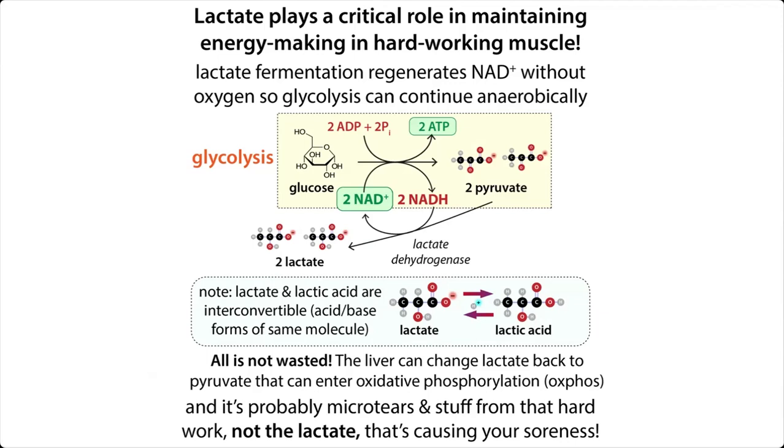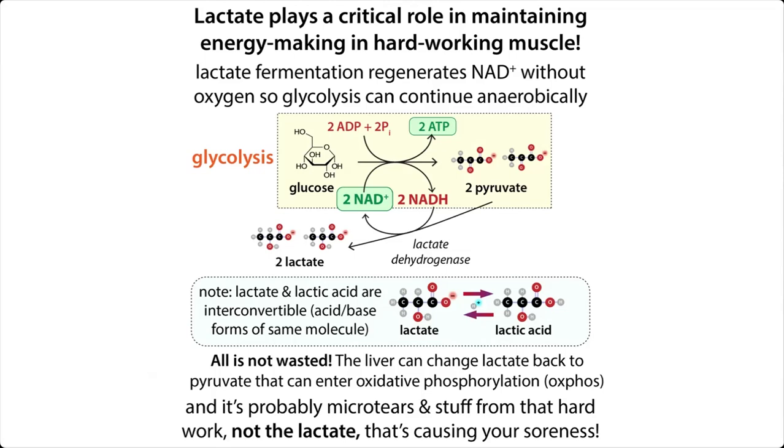Note that lactate and lactic acid are just the conjugate base and acid forms of the same molecule. So you can use those terms interchangeably, and you will see both used interchangeably. This uses up your NADH, so you are losing out on the opportunity to make an ATP from that NADH. However, you are able to generate the NAD plus and keep the pathway going.